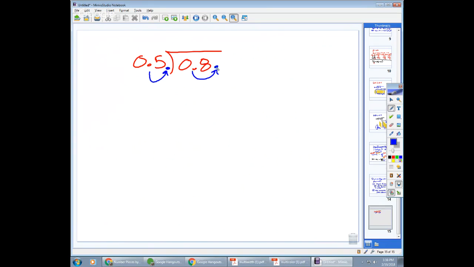We do that for 2 reasons. One, it's way easier to think about whole groups than fractional groups when we're doing division. Right? Just think about some of those pictures we drew earlier. How many of those hurt our brain? A little bit. That's a bad thing. And the other thing is now we know where the decimal has to go in the answer. It's usually a good idea to try and get kids to rewrite it.